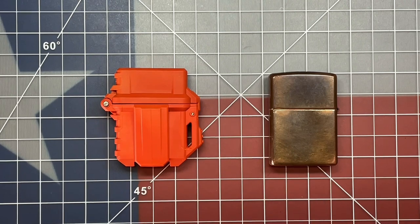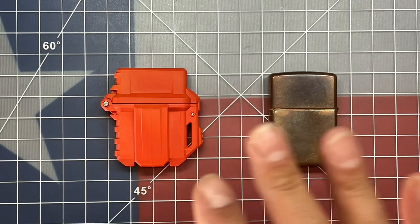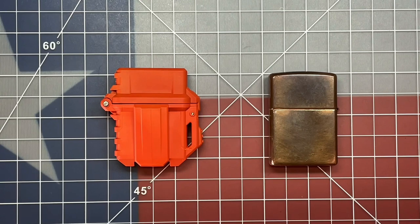The CEO of Therm, having seen that video, offered me a free replacement because they said it should not do that and they absolutely stand behind their product. They emailed me a shipping label and I'm going to send this one back to them. In return, they're going to send me a brand new one because they want everybody to know that they stand behind their product.